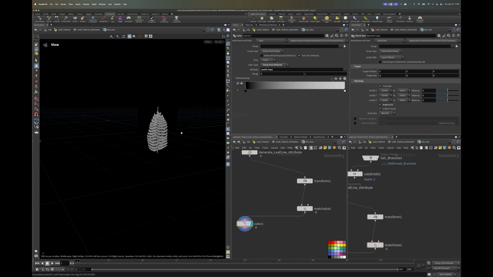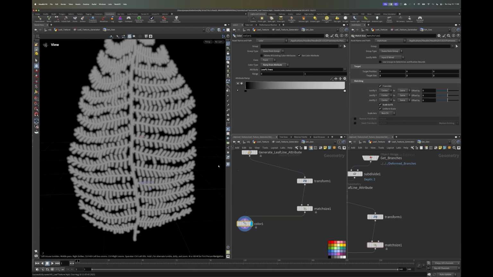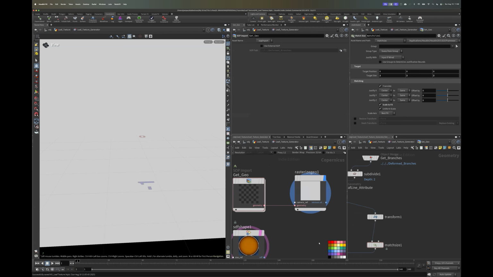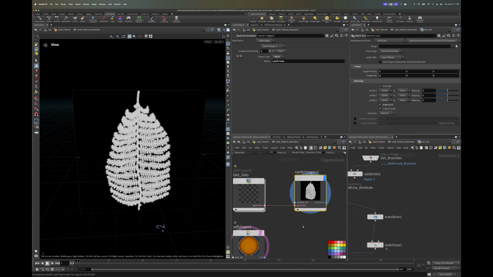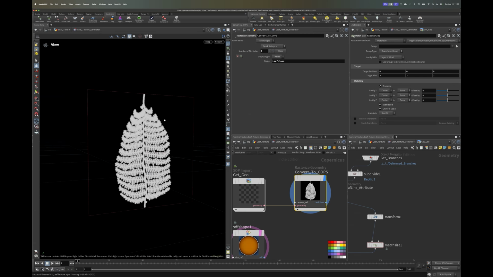And if we plug that into our color, we will see that our leaf lines are captured within this grid. To show that here in this rasterized geo, all you have to do is replace this intrinsic alpha, which is going to try to generate an alpha map based on your geometry. But because we're using our grid now, we see just a grid. But you can just write here leaf lines, and now you have our leaf lines converted. So now we have our leaf lines here.